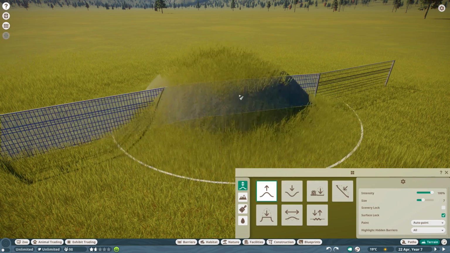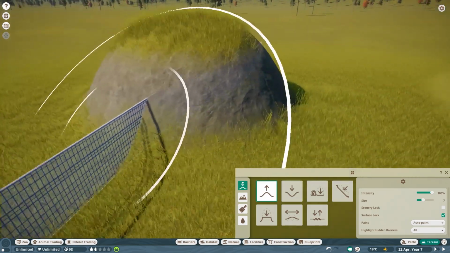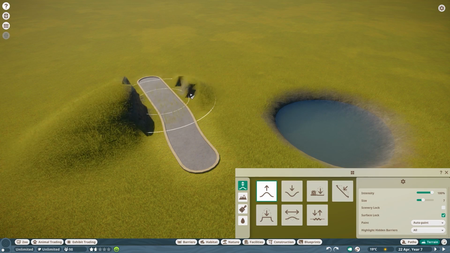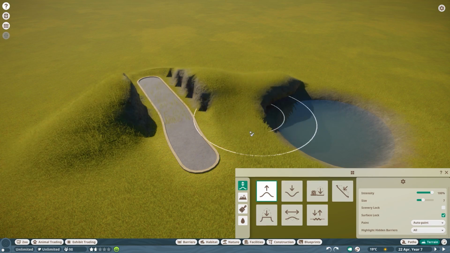Now when you build up the terrain, the barrier won't affect it at all. Keep in mind that there's no way to disable collision on certain features such as paths and water.